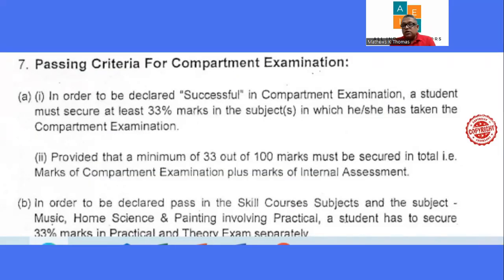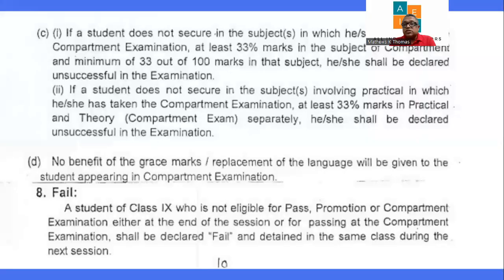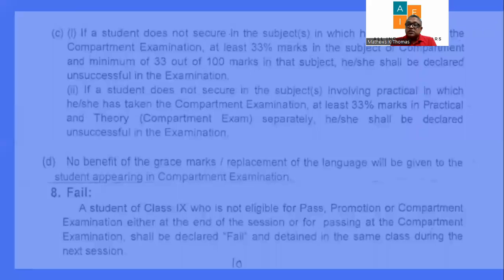So this is important as far as passing criteria is concerned in the compartment, and there will be no provision to give any grace marks in the compartment. So we cannot give grace marks here. It's very clearly written here, no benefit of grace marks will be given to the student appearing in the compartment exam. Like in the earlier exam, we could give 5, but here we cannot give any grace marks because the internal assessment marks are added as it is, and the student has to get 33% in the overall internal and the test that is taken in the compartment. So these are the new rules.